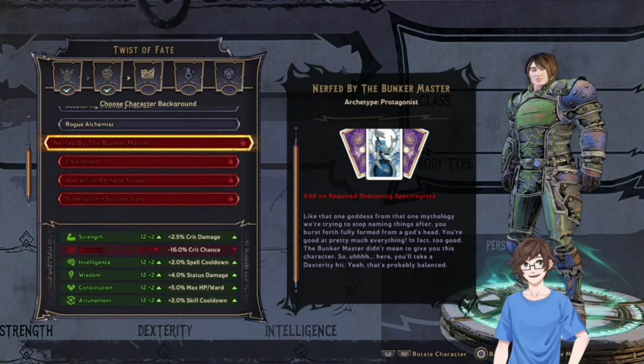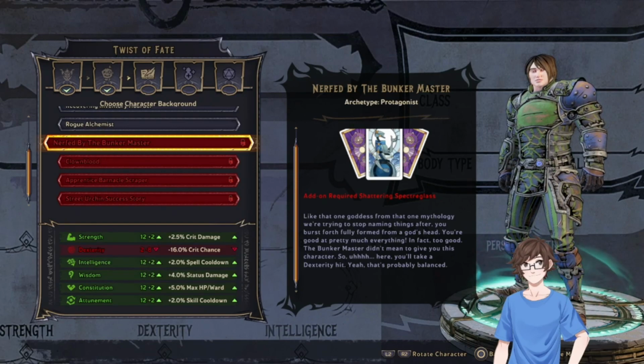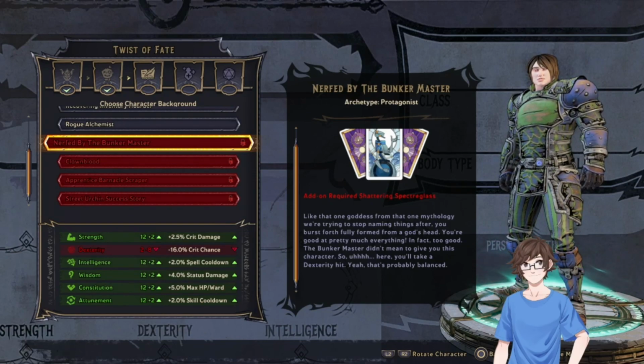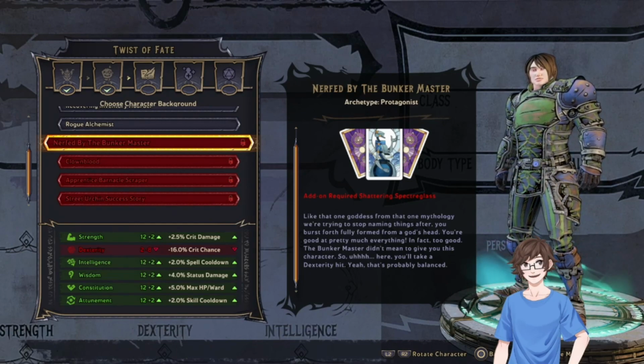We'll read these. Like that one goddess from that one mythology we're trying to stop naming things after, you burst forth fully formed from a god's head. You're good at pretty much everything. In fact, too good. The Bunker Master didn't mention this character. So, here. You'll take a dexterity hit. That's probably balanced.